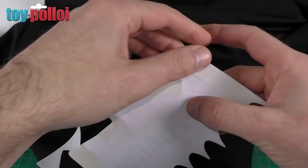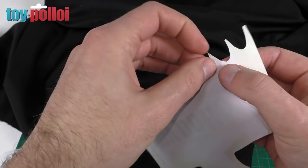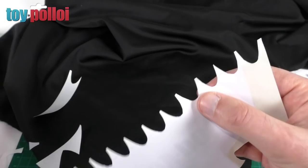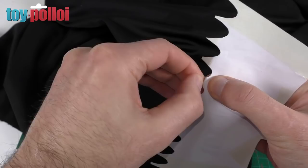You can pin this, as I say. I prefer to do it with double-sided tape just because it's a bit easier to work with, and it actually holds it all in place, especially on something like this where you've got lots of tiny little pieces. These small bits of double-sided tape just tend to hold it a little bit more firmly in place and make it easier to cut out. But I think professional sewers would do this all with pins.